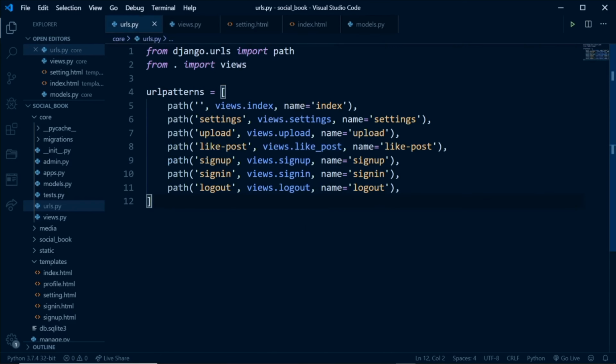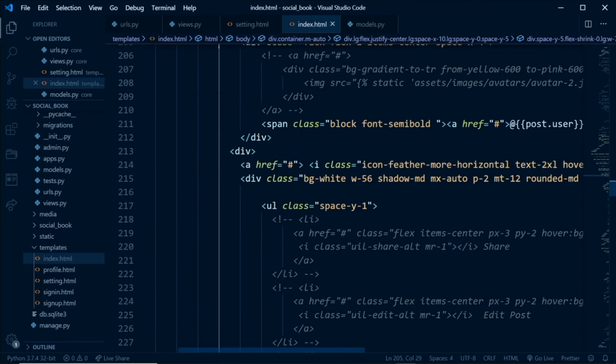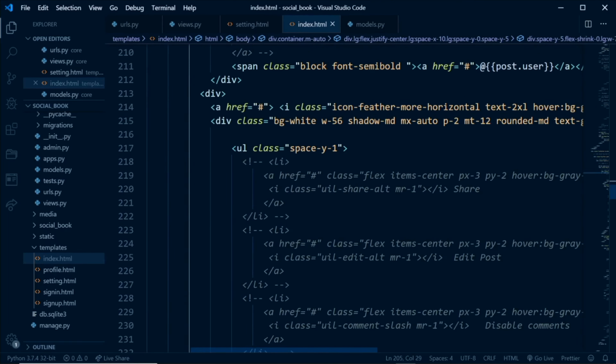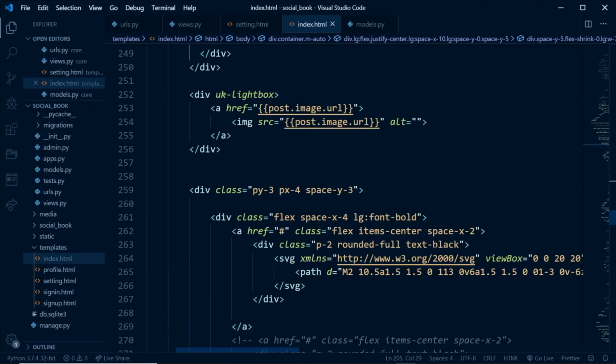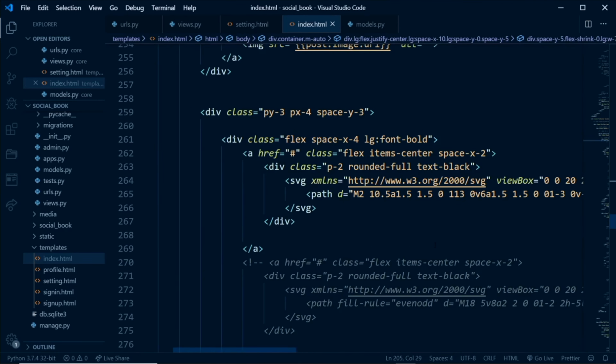Now this is good. The next thing we want to do is to come into our index.html. So right here, let's see where we have that like button. We want to be able to link it to submit like a mini form, not really a form, but let's see where we have the like button first of all.